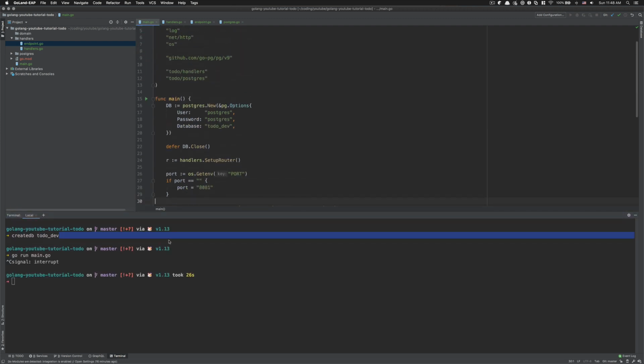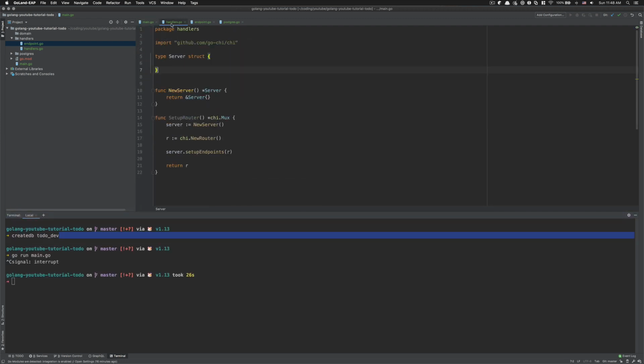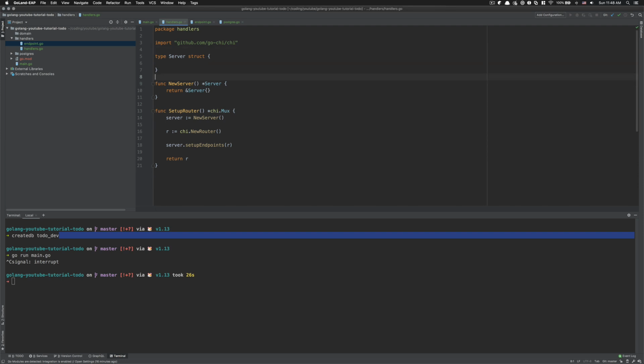I would like to have some logs because right now we see nothing. The way we can handle that is to jump back to the handler, where we can have some middleware that comes with chi by default. I like to have a function called setup middleware. We take my chi mux and call use, like in Express, where you can just pass it a middleware.